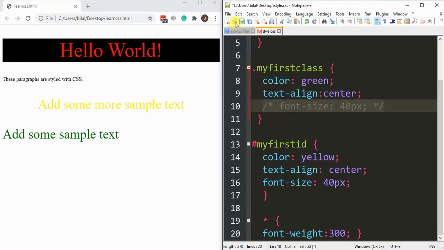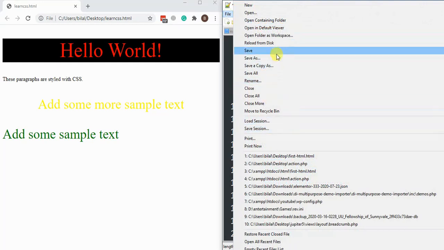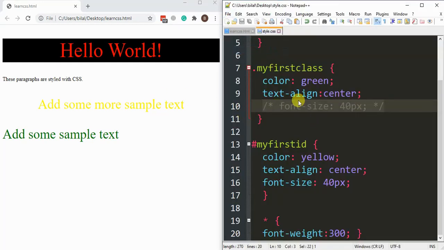So I'm going to save the file and see if it's affected or not. When I hit save, as you can see, the font size property is not applicable to this class because I commented the code. We can do the same thing with multiple lines.